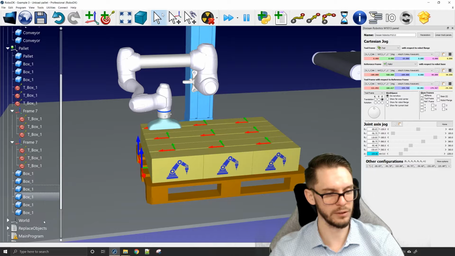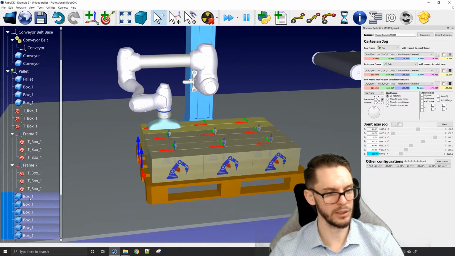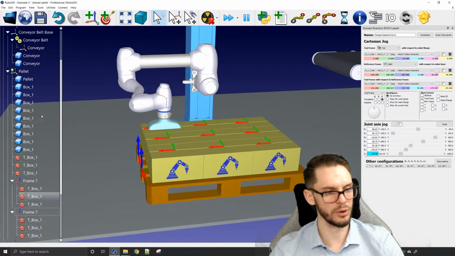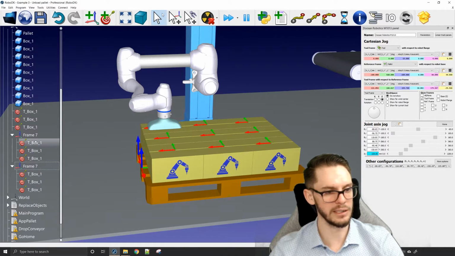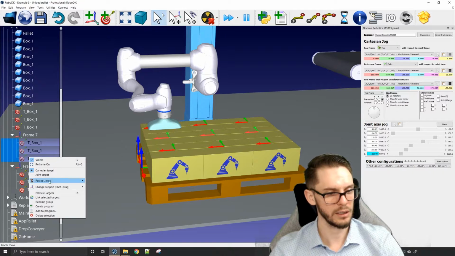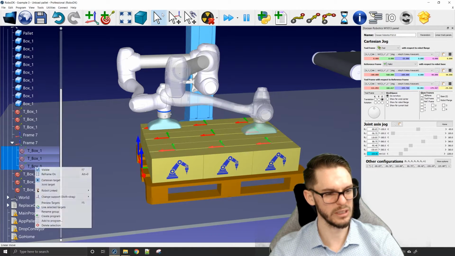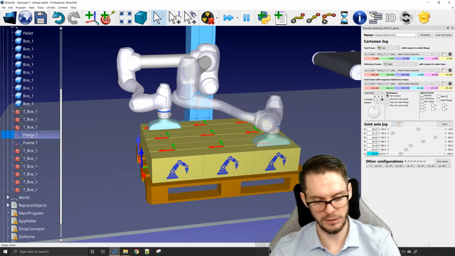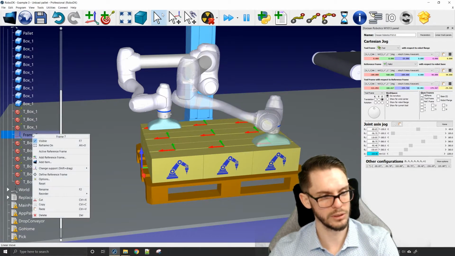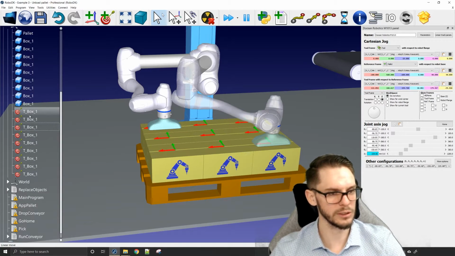So after, boom. Okay, I'm gonna bring them before. By the way, to do that, I'm just right clicking before dragging. So change support palette, change support palette. Perfect. I don't need those reference frames anymore. I'll create another one afterwards.